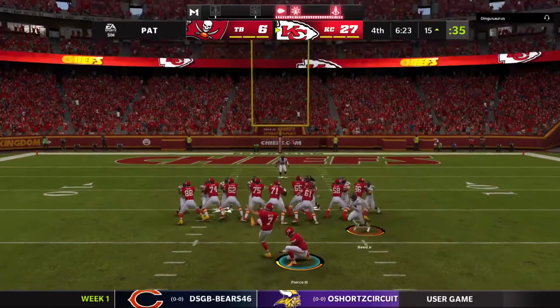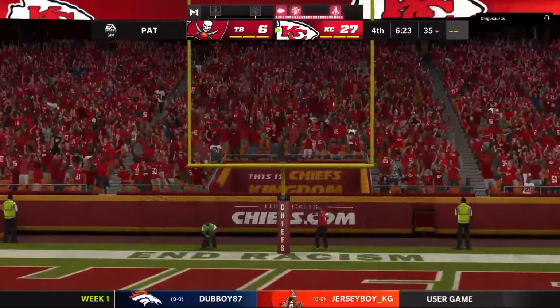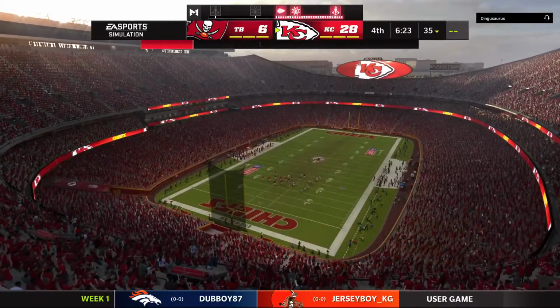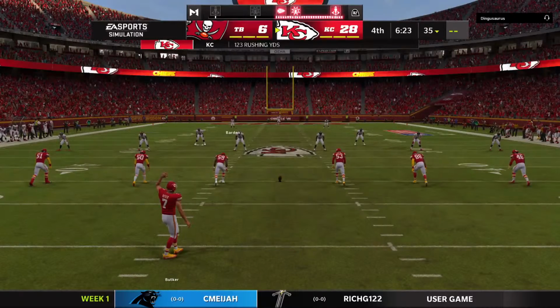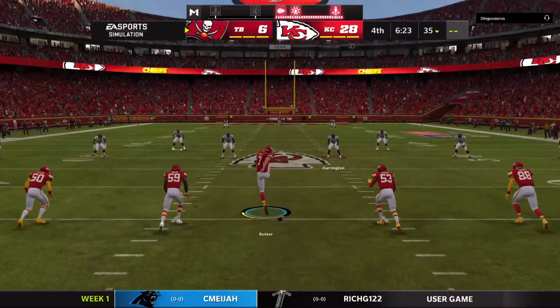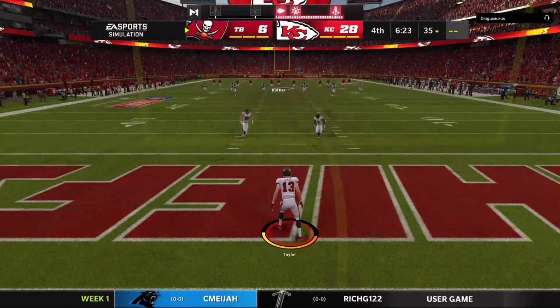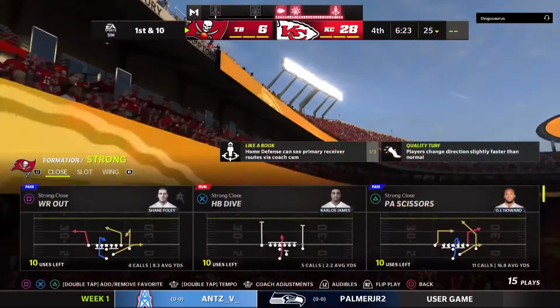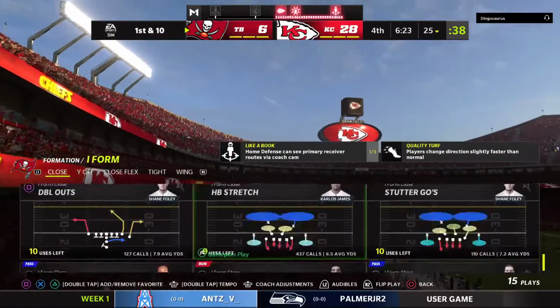And the Chiefs are closing in on a winning start to the year as they extend their 4th quarter lead. Extra point by Butker is on target, and the lead opens up now to 22 points. Now after the touchdown, here's Butker on to kick it away. And this will be a touchback as that sails over the end line.